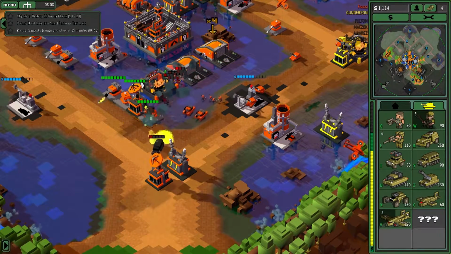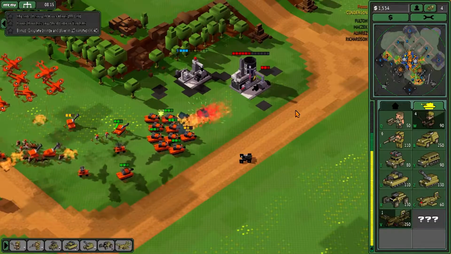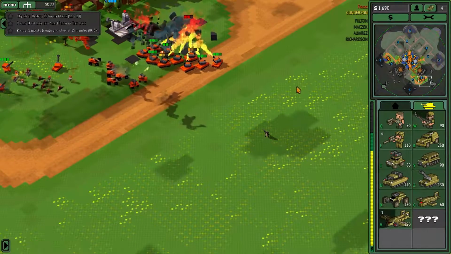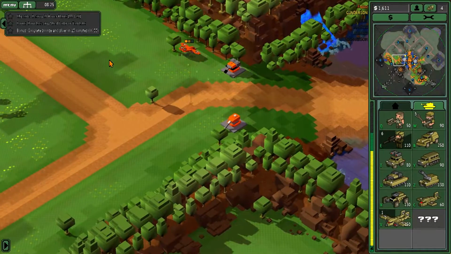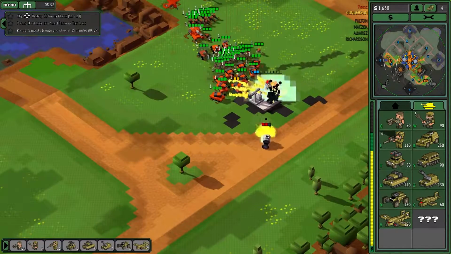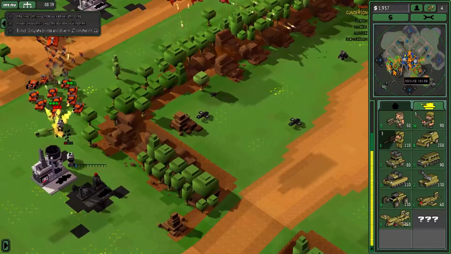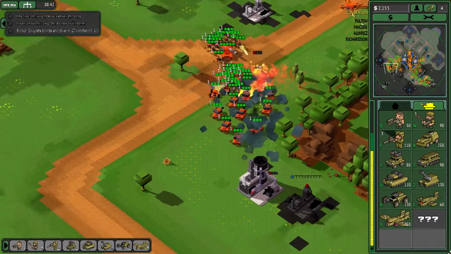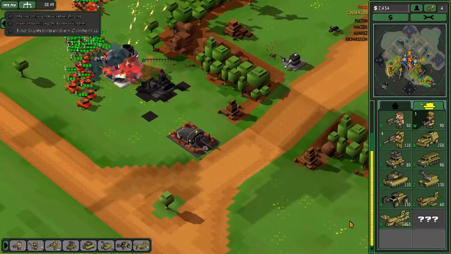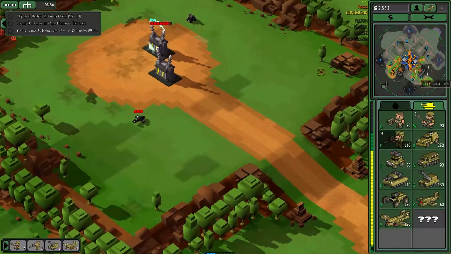Well, that was kind of daft of you. Oops. And they're all dead. Group one, come down here. And it's dead. Let's get everybody in there. Get everybody over there. Should be effectively done. Bring everybody in there. You guys mosey on in there.